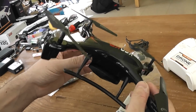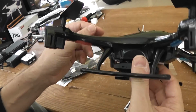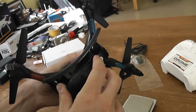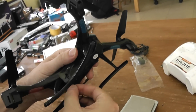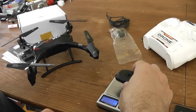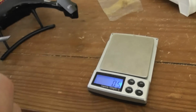Even with the 600 mAh, 30C discharge rate battery, maybe a more powerful one, or you can maybe save some weight. I don't know how exactly. Well, the camera module, I can measure it maybe. Okay, I remove it. It's maybe a little bit heavier. I can measure that. Well, not so much. 12.3 grams is not a big catastrophe.